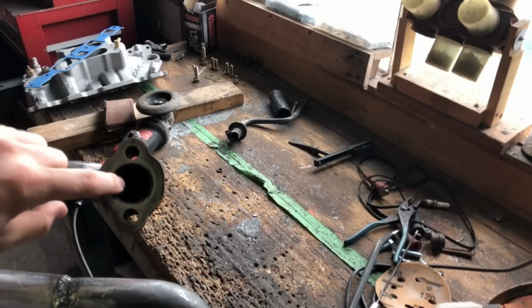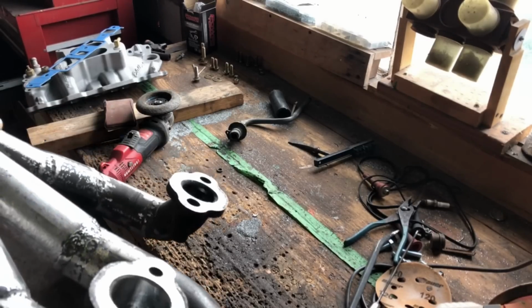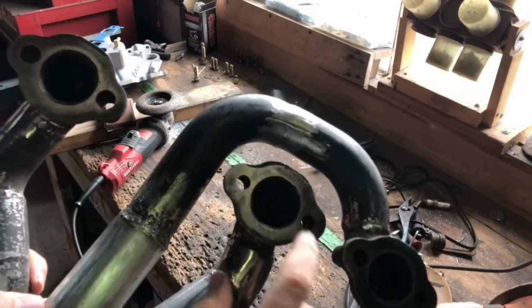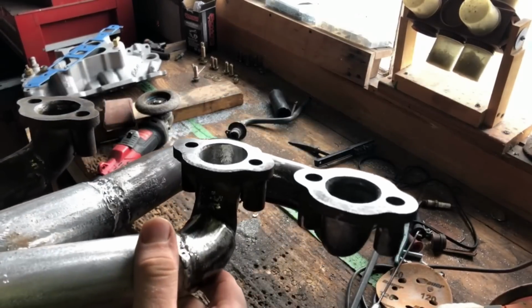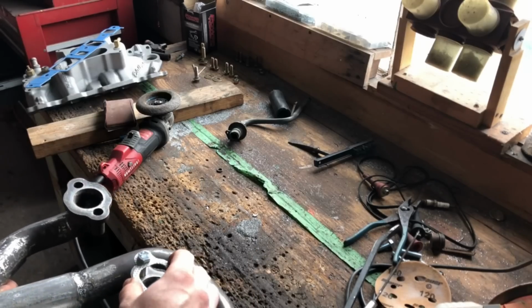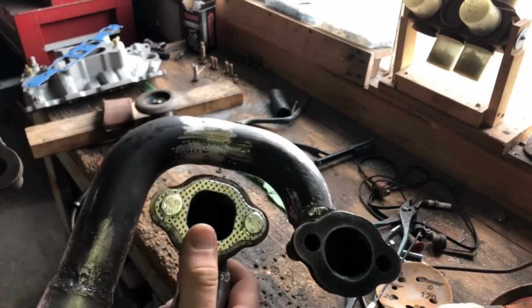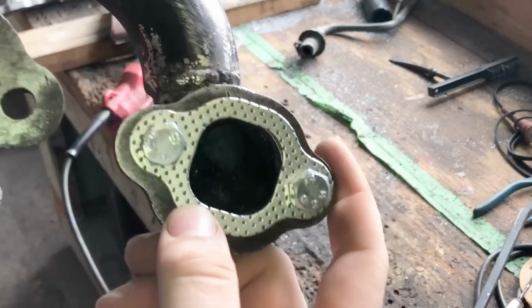What I'm going to do now is just clean up the weld on the inside here. I'm not going to get too crazy with it. As you can see right here, this is how much I took off of it and just got it all good and smooth. I'm using a gasket here to kind of figure out where I need to grind. I'll just clean all that up and it'll have a nice smooth transition.